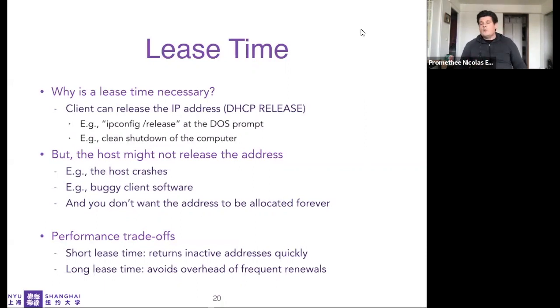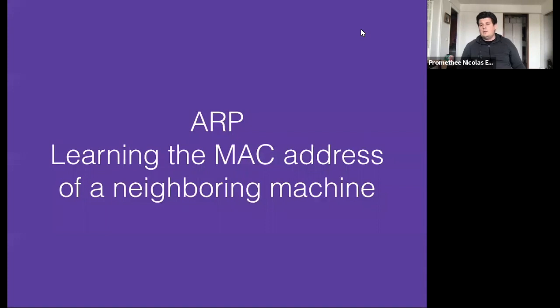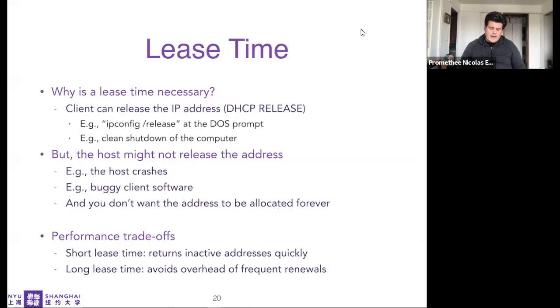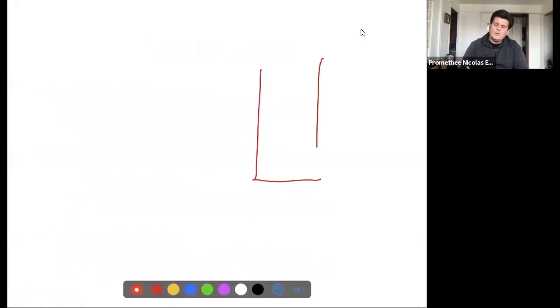All right. So if you don't have any questions regarding DHCP, we may move to ARP. Any questions regarding DHCP? Is it okay? So what I didn't say actually, and this is quite important, is the fact that DHCP is running on top of UDP. So can anybody explain to me why DHCP should be on top of UDP?